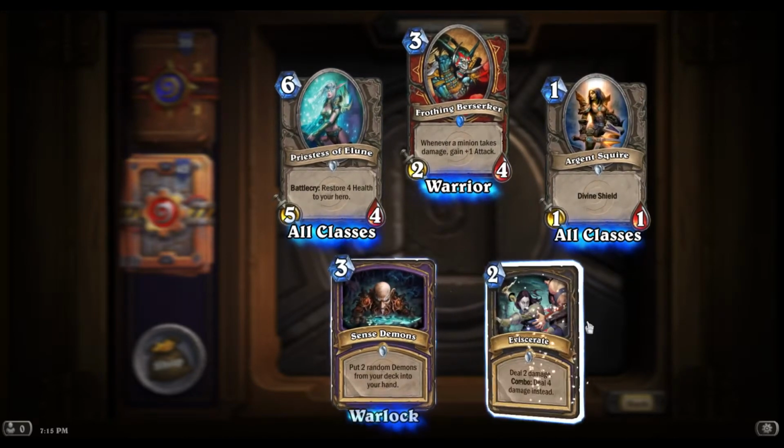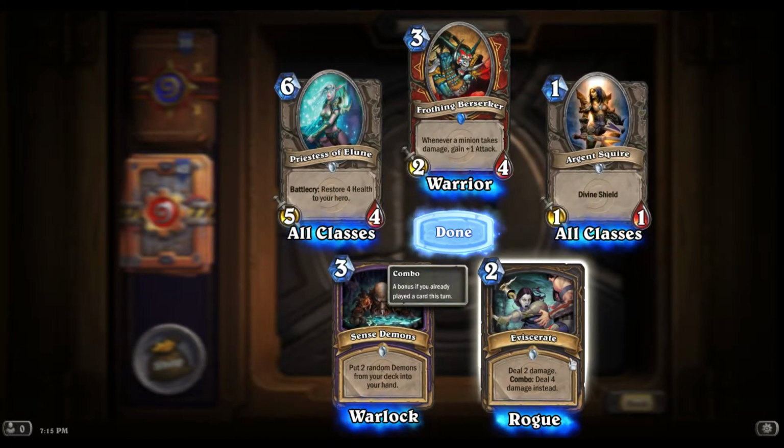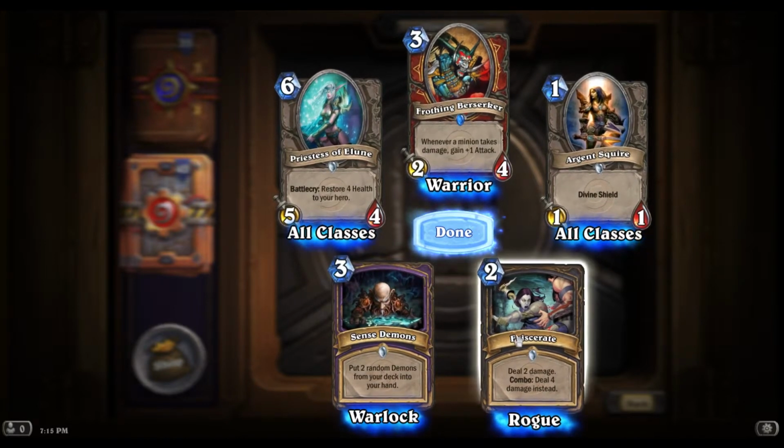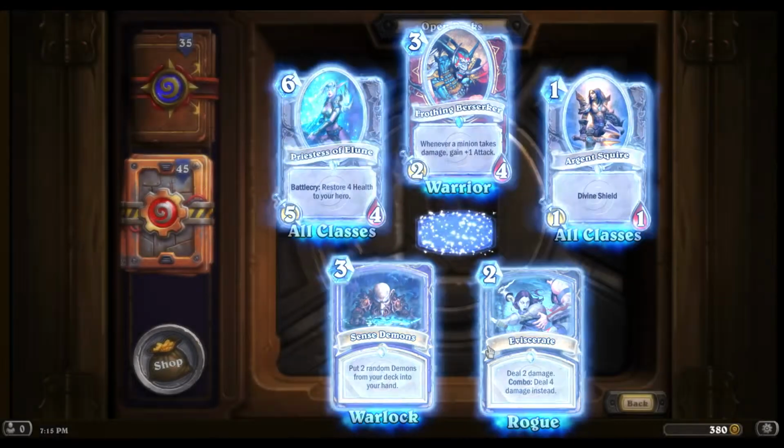Six Demons, Eviscerate. Eviscerate's really good in Arena. It's still good in Rogues, but it's a little bit slower, so they don't play it. There's other good ways of dealing damage in Rogue.